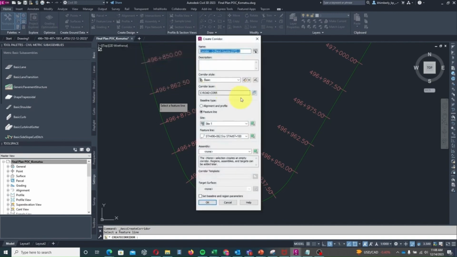In the Create Corridor window, set assembly to the assembly you just created. In my case, I set it to Temporary Road Assembly as shown. Then click OK.